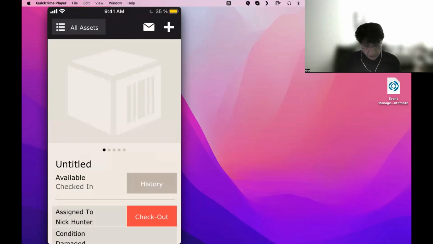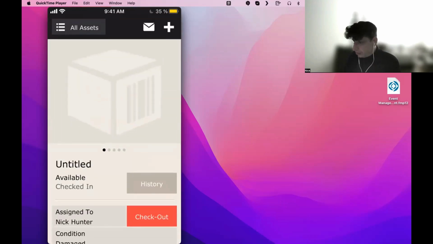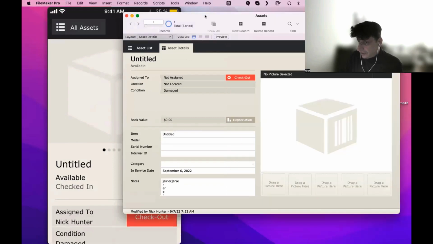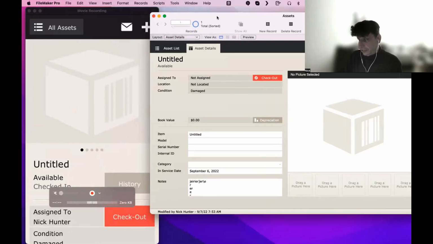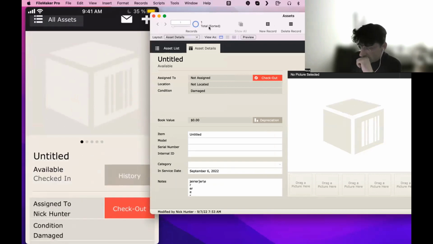So I'm going to demonstrate now what is the difficulty with FileMaker on an iPhone. Yesterday I showed you, let's open this here. So this is the desktop layout. This is the iPhone layout, playing on an iPhone. So the difficulty is to keep the editing of fields, right?